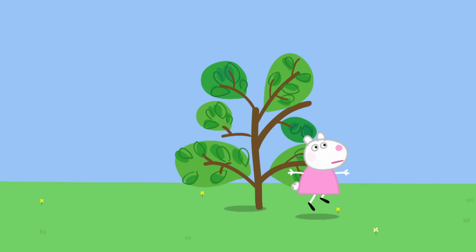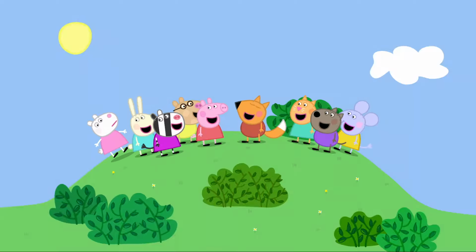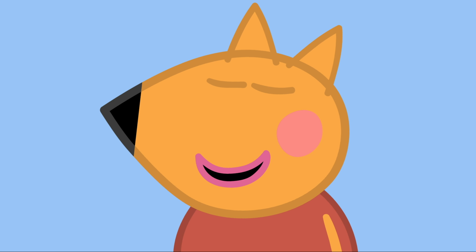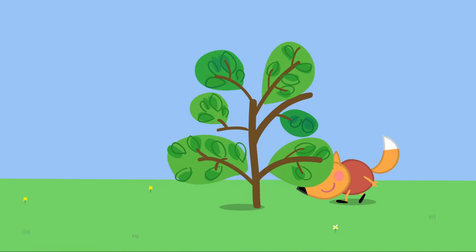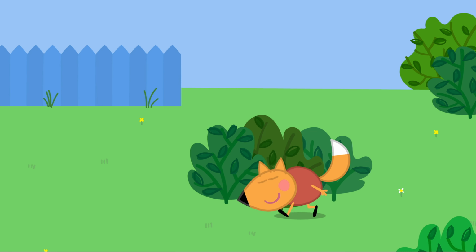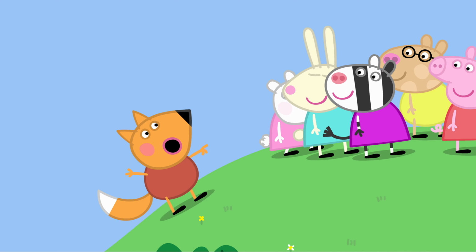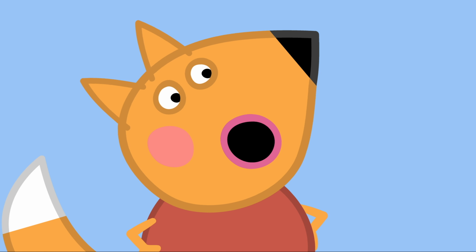1, 2, 3. Suzy is looking for somewhere to hide. 6, 7, 8, 9, 10. Ready or not, here I come. Freddy is looking for Suzy with his eyes closed. He is sniffing where Suzy Sheep has walked. Round the tree, behind the little bush, and back up the hill. Found you. Oh! All thanks to my nose.